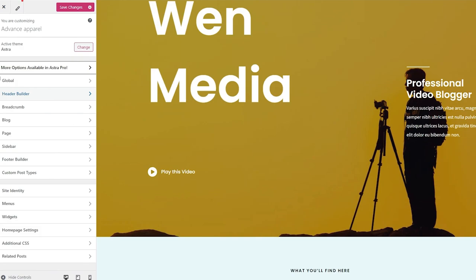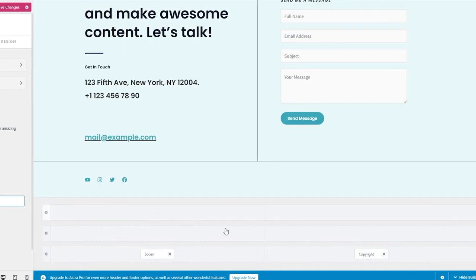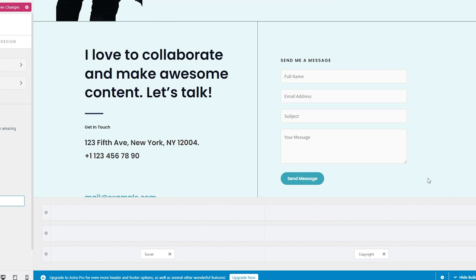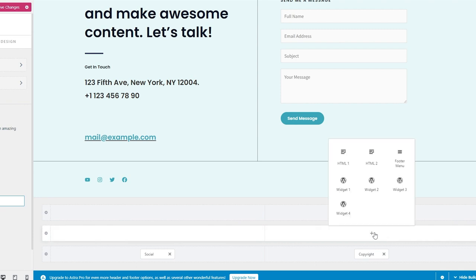If you wanted to edit the footer, again, you just simply click on the footer builder right here at the bottom. You will find it here. So here you have two options. You have the socials and the copyright section, but there's nothing over here in the copyright section. So what we can do is we can add stuff to it. So let's say we want to add another link. So we want to add like a disclaimer, or maybe we want to add pricing or something like that, right?